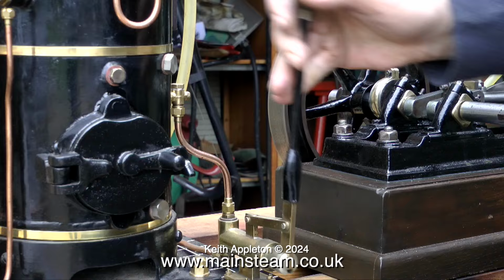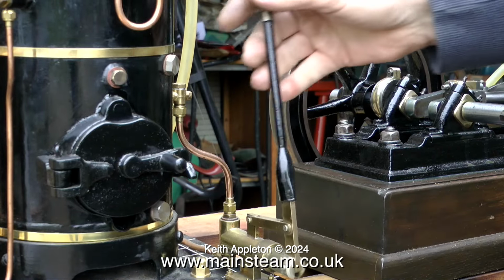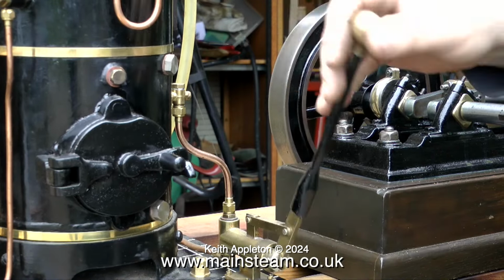Let the show begin. It is Sunday, the 15th of March 2015, and here I am outside my workshop in Dewsbury, West Yorkshire, United Kingdom. And it's pretty grim up north in England, but today is quite a nice day. There's a little bit of sun, but it's still very cold. An ideal day to steam up outside the workshop.